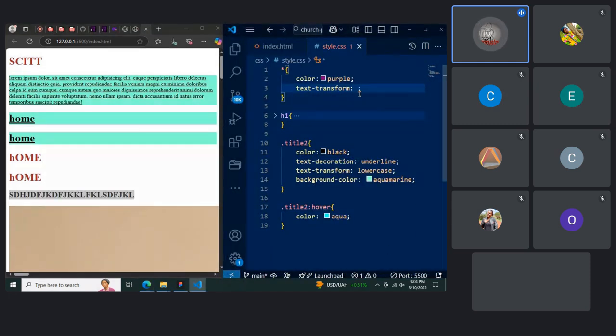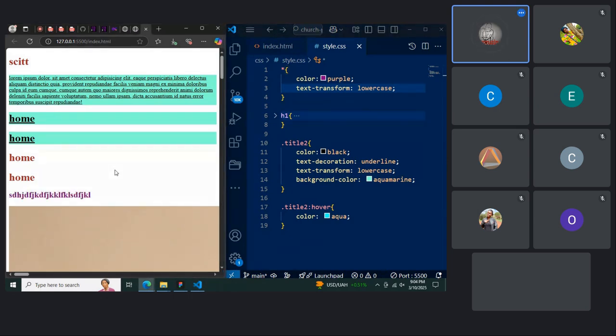If I transform this text to, let's say, lowercase, you can see that every text inside our web page is transformed to lowercase. So what the universal selector usually helps us with, if you want to style everything at once, is that you can use the universal selector.